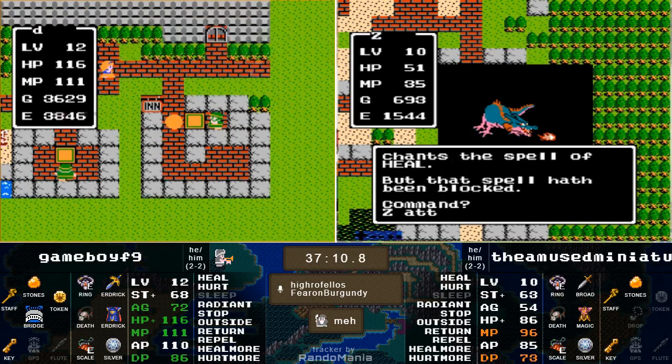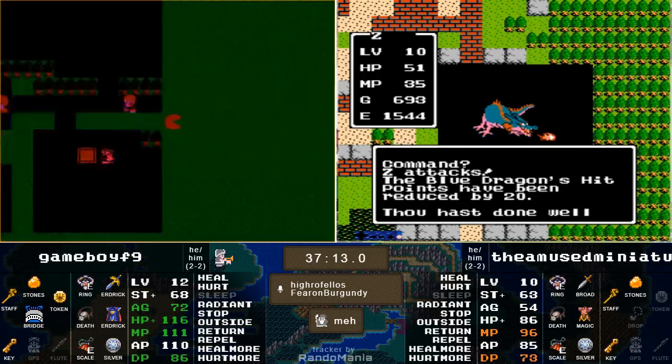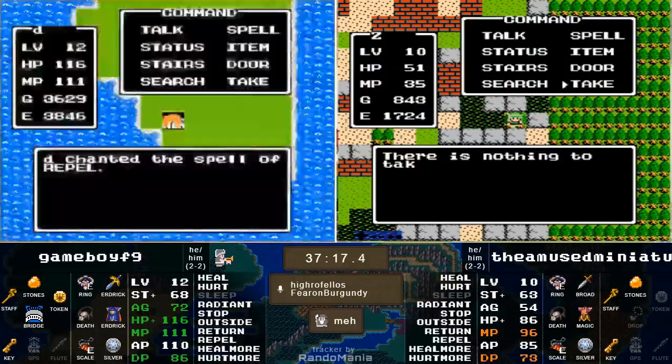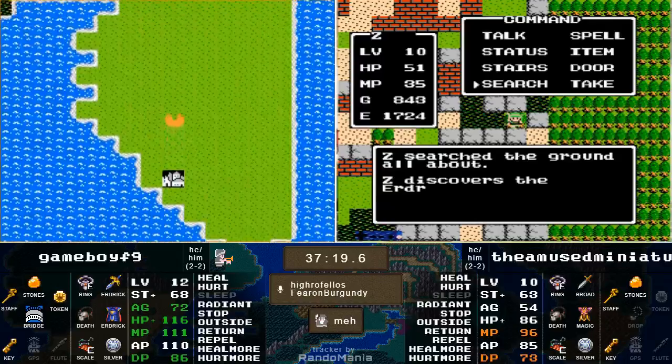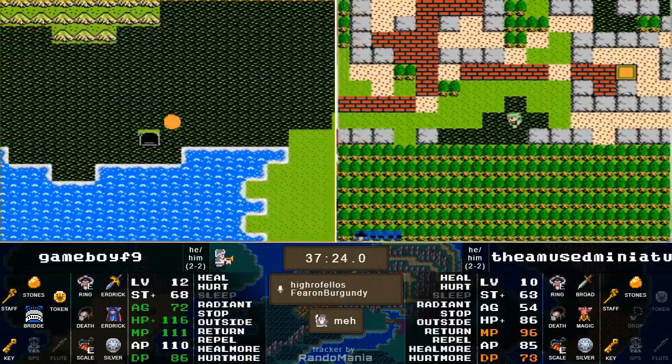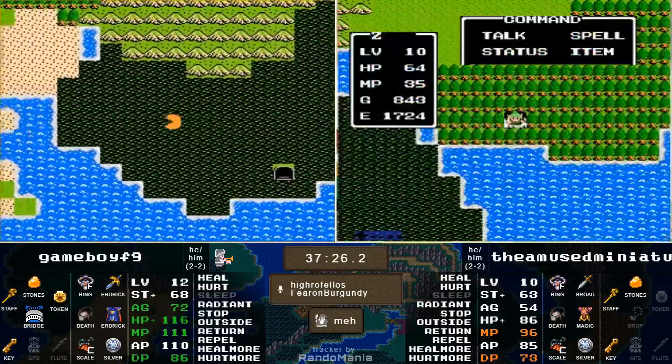And Amuse taking the long route here for this blue dragon fight, just swinging away with that broadsword and finding the information that we got earlier, that the blue dragon has heal, but does get through it and grabs his Erdrick's armor.